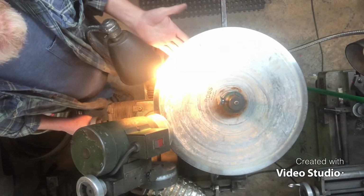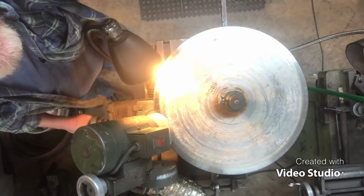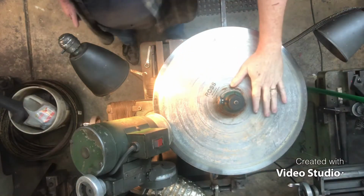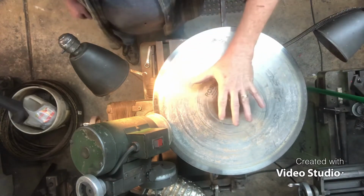Remember, meat slicing blade. What does it do? Slices meat. Keep your hands out of the way. Hell with it. We'll do it live, man. Hey, guys. We were just talking about something in the shop. All right, guys. At this point, we got this thing set up.